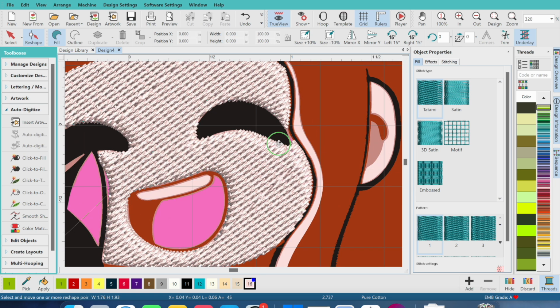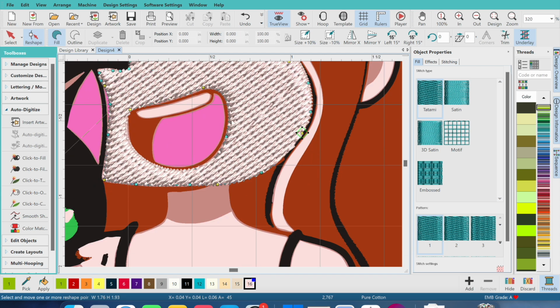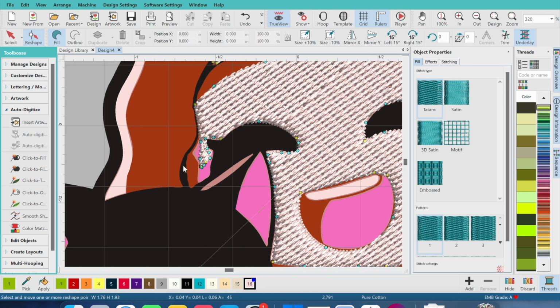Sometimes when you click on a node, you'll notice that all of the nodes will just like instantly distort the image, and that's okay. That just means you're gonna have to put in a little bit of extra work in that specific spot and zoom in and kind of like make sure it fits, you know, and move the nodes around just to make sure it creates that shape that you initially wanted to begin with. And yeah, so I'm just going around every crevice of the skin and making sure that it somewhat is filled.